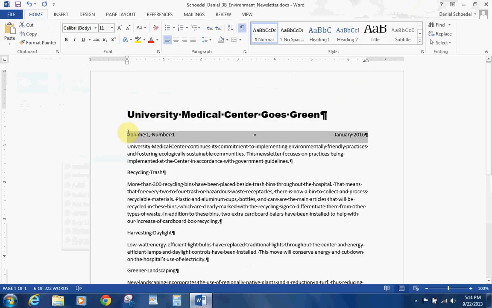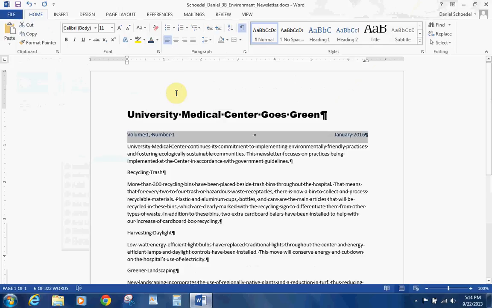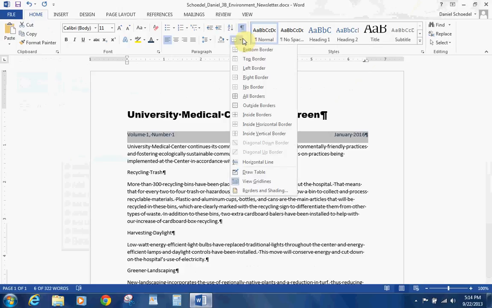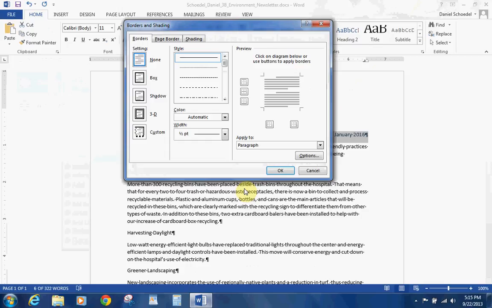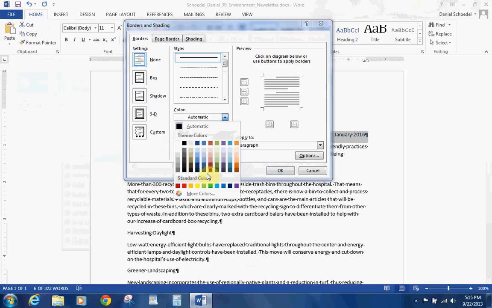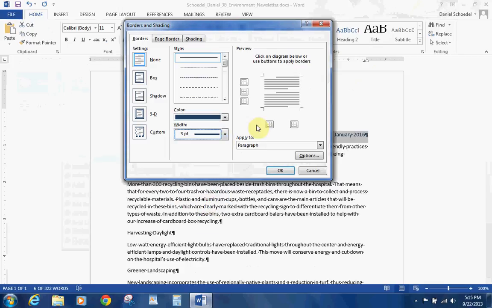Okay, and we're going to change the font color. We drop this down to, it says Blue Accent 1 Dark 50, which I believe is right here. And we want to go ahead and give it a line underneath of it. So we're going to go up to here and select Borders and Shading. And we're going to set the color to, again, the same color we set a moment ago, Blue Accent 1 Dark 50%. We're going to change the width to 3. And we're going to put it below, right here. And then we'll go ahead and hit OK.